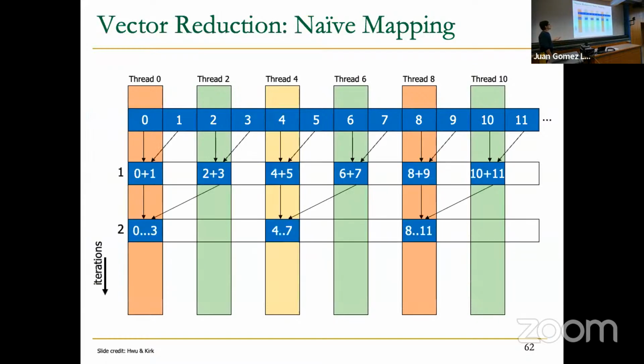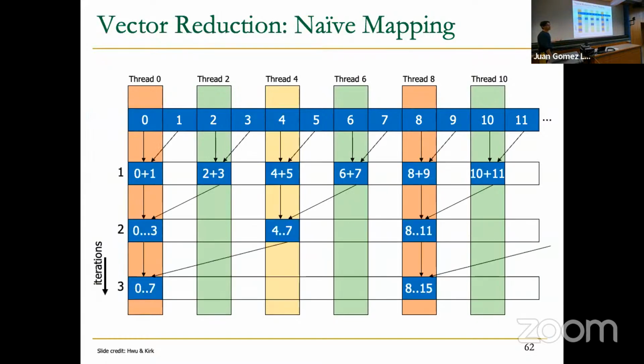We could use what is called a tree-based reduction. Observe that in this tree-based reduction, we use as many threads as we can, and they start performing partial sums, right? For example, thread 0 takes element 0 and element 1 and adds them. Thread 2 takes element 2 and element 3 and adds them. And then every iteration, half of the threads retire until we only have one last thread that performs the final addition, and then we are done. This is a tree-based reduction.